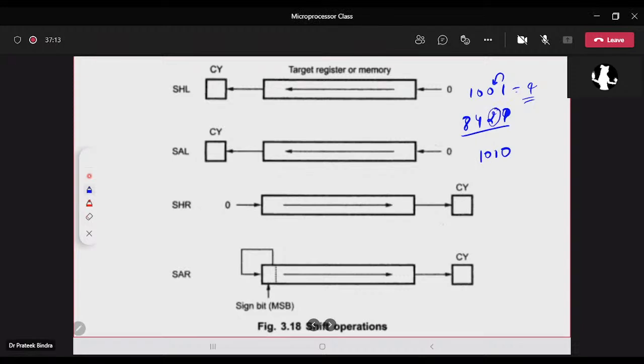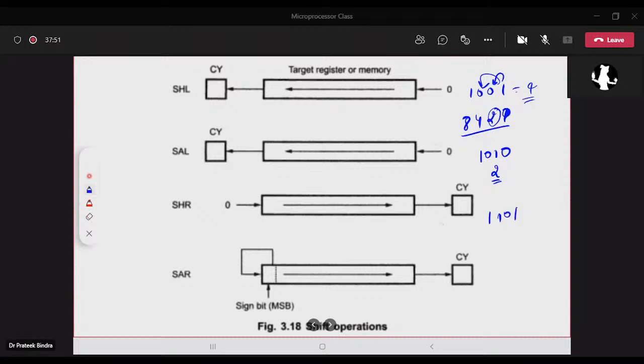You are basically multiplying it with 2, right? So when you are shifting your data to the left, you will see that you are multiplying your content with 2. If you shift 2 times, then you are multiplying with 4. This thing is very clear when you do the experiment. In the experiment part, we will see that by doing a one left shift, you can have a multiplication by 2. The people who have done the lab in the last class, they know, right?